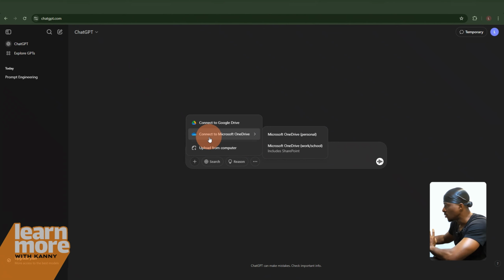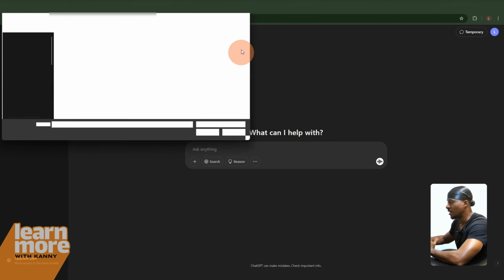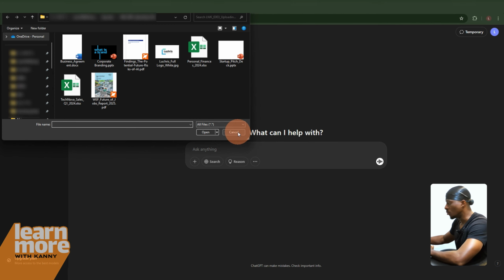The next one is to connect to Microsoft OneDrive. So if you're using Microsoft OneDrive, you can also connect it here and have that as your source for your files, right? I don't use Microsoft OneDrive, so I won't be looking at that. I'll show us how to connect to Google. And the next here is how to upload from your computer. So if I click on this, it's just going to load where my files are, and then I can upload the files there. So uploading from computer is what I will dwell on mostly, because that's most likely what you will be doing, if you're not using Google Drive.